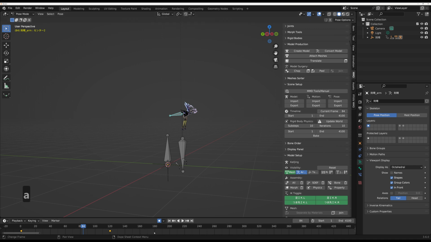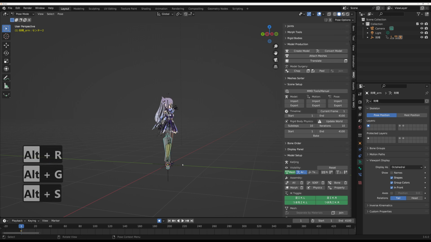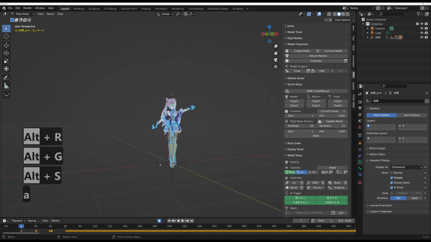Select them all. While you have this selected, press X and delete keyframes, and I want to reset it and reset them all.